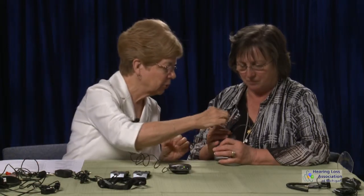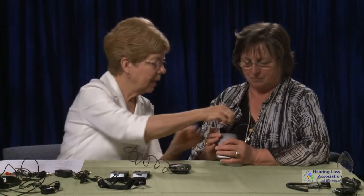So what you want to do here is have this mic placed about 2 to 3 inches from a person's mouth, and just clip it on. Make sure that it's facing toward the mouth. If it's facing off this way and I turn my head in the opposite direction, it's going to be more difficult for you to hear. But you are hearing me comfortably. You have a volume control on the top. You turn it on, and as you turn it on, you see the green light is coming on. Okay, and that is comfortable, right?